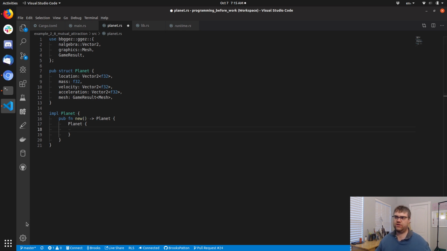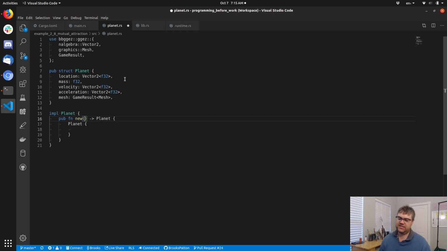Danny, I know you wrote the abstraction for the main RS file. Do you have any ideas of how I can get the context into the game so I can generate all these planets knowing what the size of the screen is? You wrote it with a context at first, but it was pretty complicated.